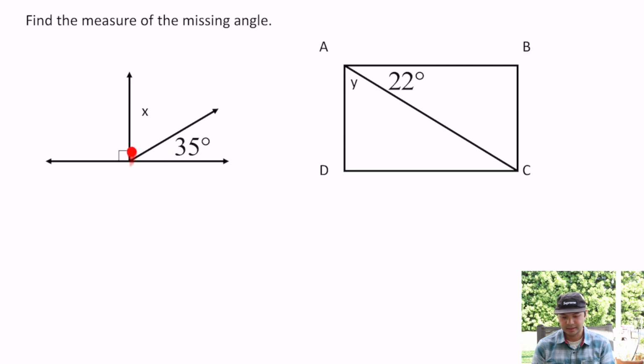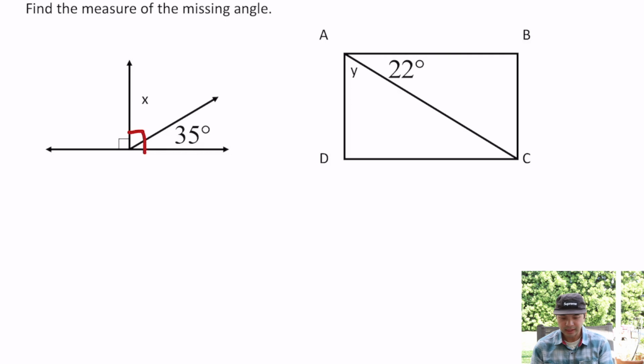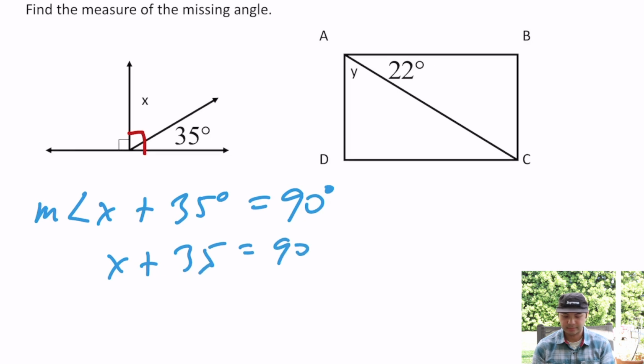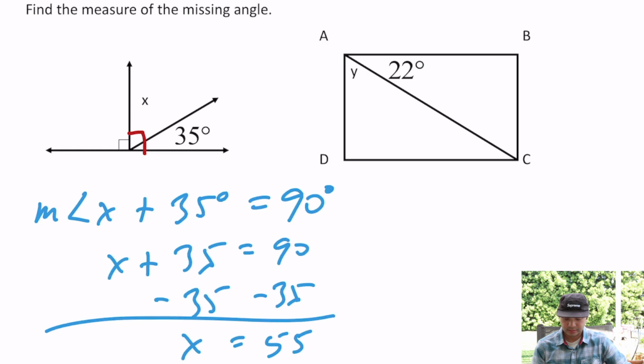So right here, this is X, this is 35, and right over here it says it's 90 degrees. So if that's the case, then you should know that this is also 90 degrees, because a straight line makes 180 degrees. If one side of that is 90, the other side has to also be 90. If I'm trying to find the missing angle, I know that the measure of angle X plus 35 degrees equals 90 degrees. And I don't have to write all that out. That's just kind of the nice way to show it. You can just say X plus 35 equals 90. Okay, and now this is just a one-step equation. You subtract 35 from both sides, and X will equal 55 degrees.